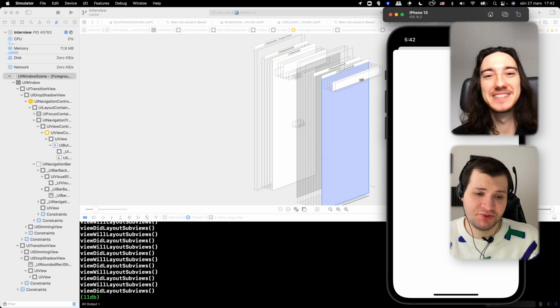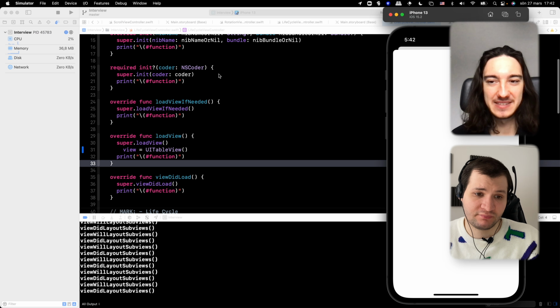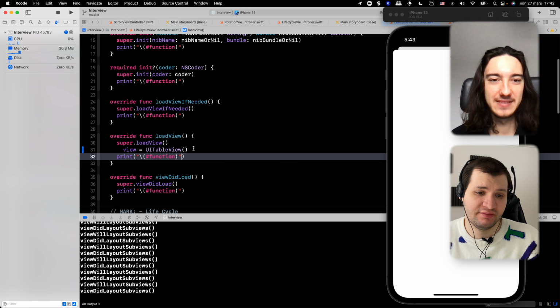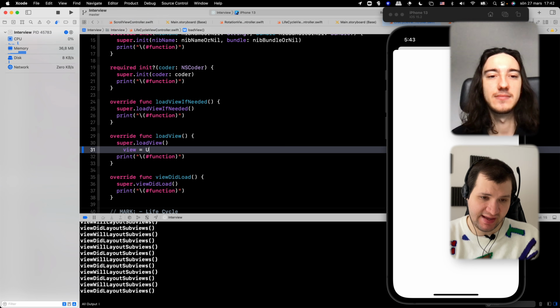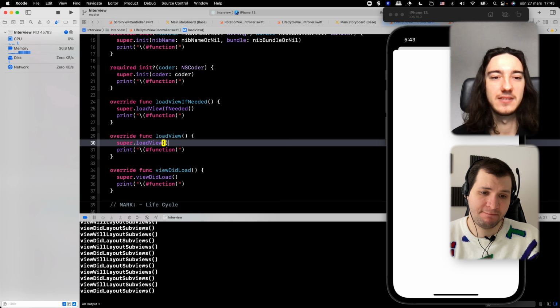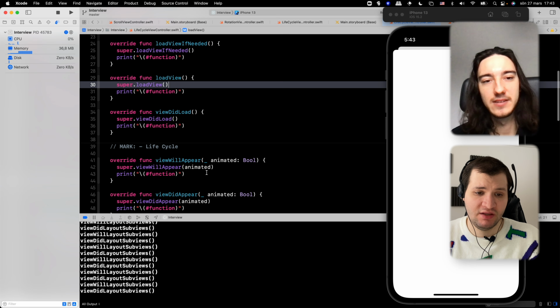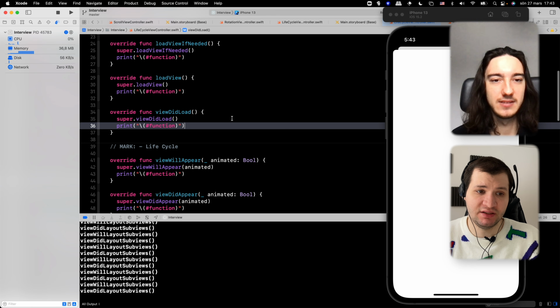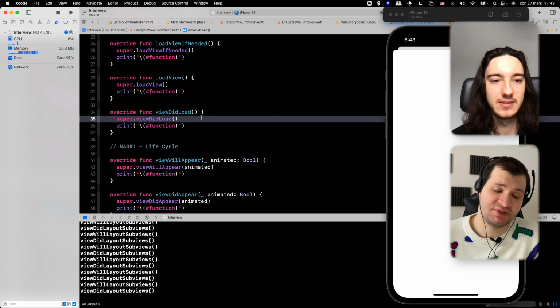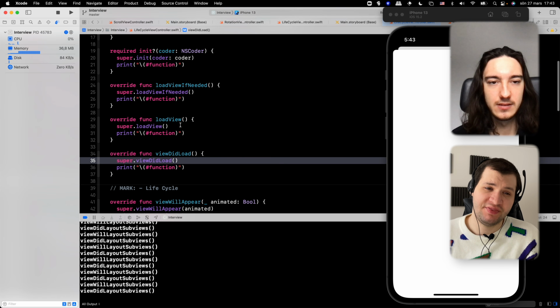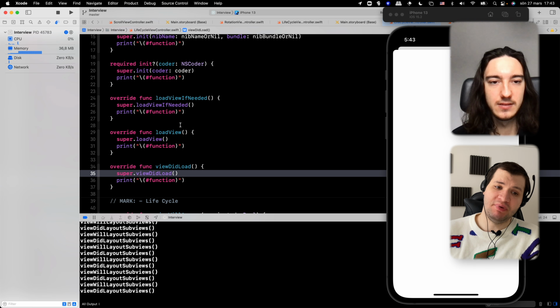So yeah, load view is what you use to connect your custom view and override the default. But if you don't do anything, it basically adds a UI view, and you can just ignore it. Usually you don't need to override it. And view did load is when the view is loaded and you can do some customizations, for example, adding a subview or something else. So that's why I prefer to group them by purpose instead of selecting the most important ones.